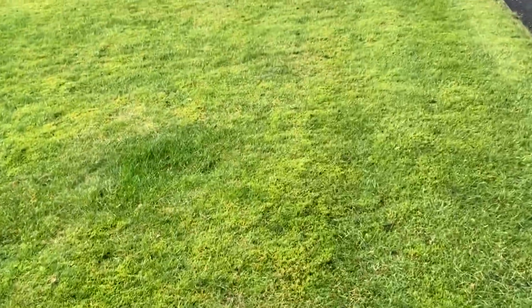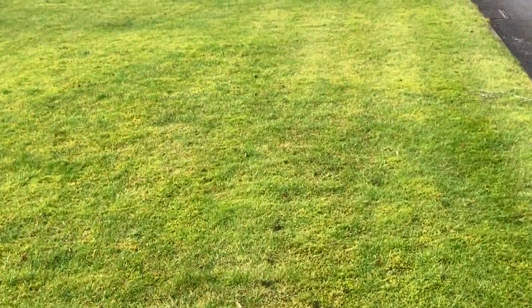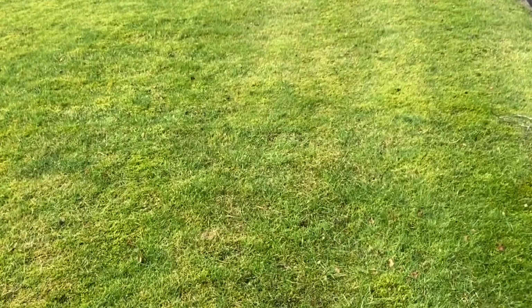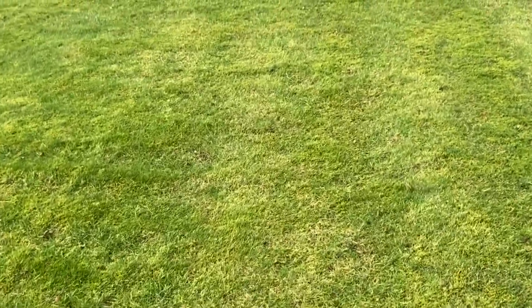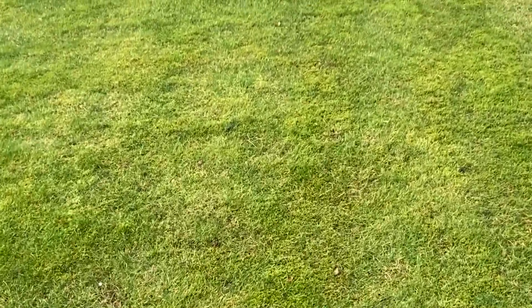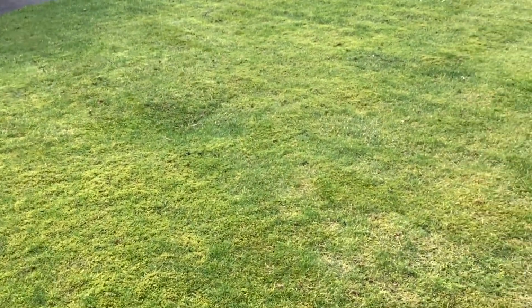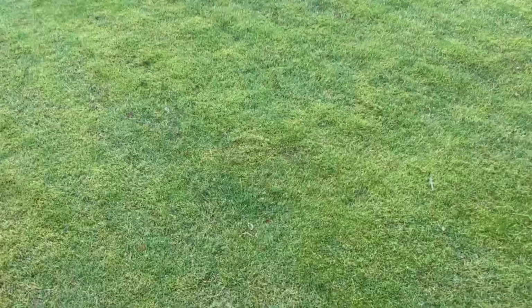Now, how's the lawn got in this state, I hear you ask? It's because the customer doesn't actually own this bit. It's owned by Lord Beaumont, who owns the estate. I've been working here 20 odd years, and all I've ever done is mistreated it really rather than treated it because I don't get paid to do it. So this year I thought we'd give it a bash to try and see if we can rescue it, as it does look unsightly when the main lawn's looking in superior condition.